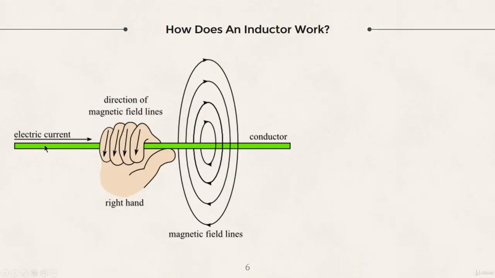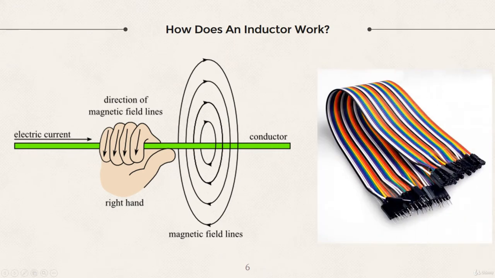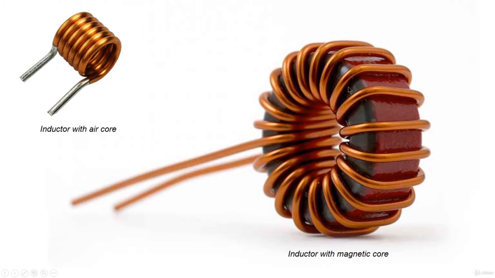You have to know that a current through any wire will create a magnetic field. If you are an Arduino fan, you have probably seen this type of cables. The point here is that almost all the cables you see, their conductor inside is made out of copper, and when a current passes through them, a magnetic field around the copper wire will be generated. The inductor is also a copper wire, but it's shaped so that the magnetic field will be much stronger.